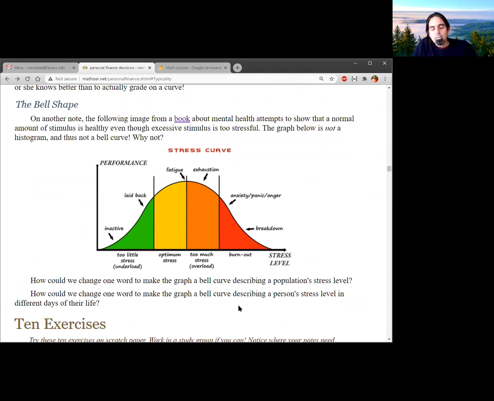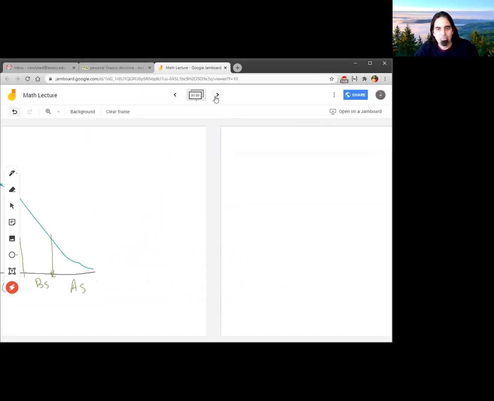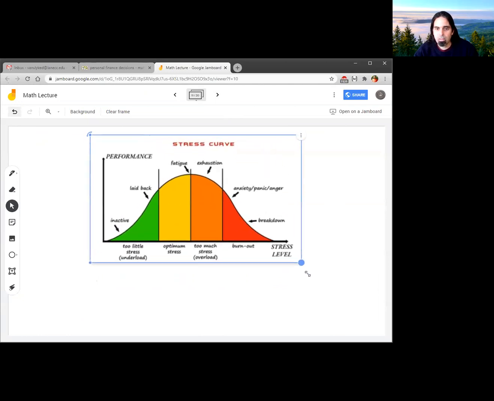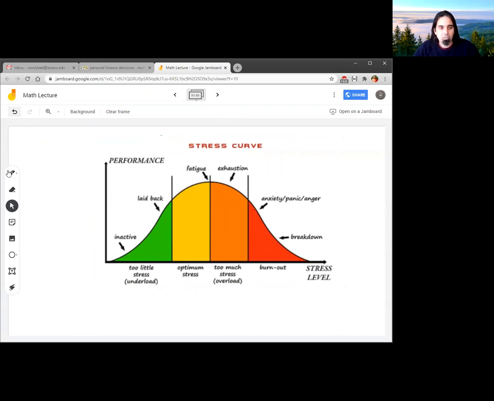As a final thing, people like bell curves and try and put them in books and things. And there's a subtle way that you can mess things up. So this is not actually a bell curve. It sure looks like a bell curve. It has bins. Right? So here's my bins. There's sort of 4 categories of stress level. Why isn't this a histogram? Why isn't this a bell curve?